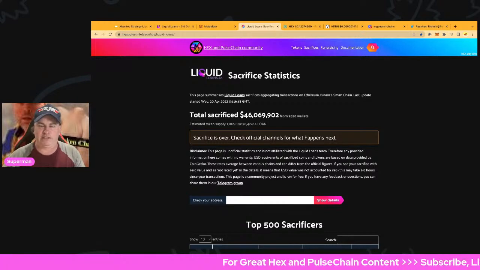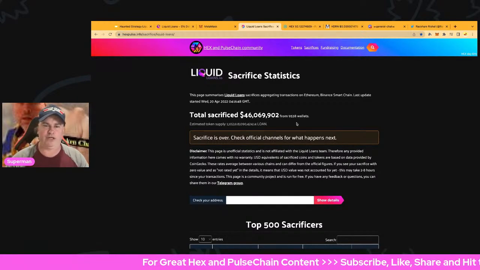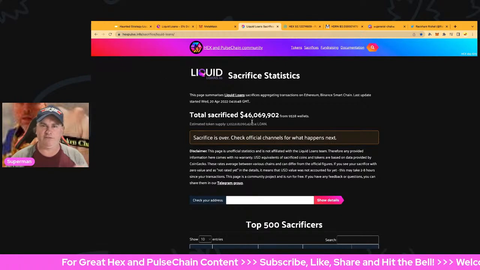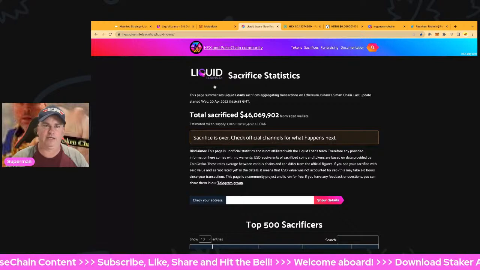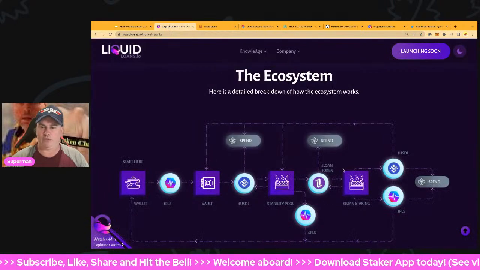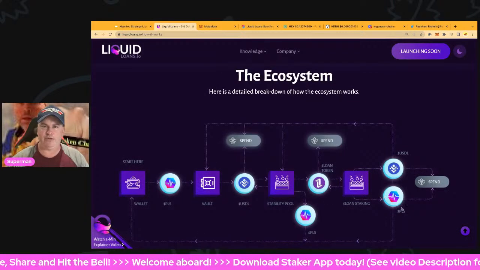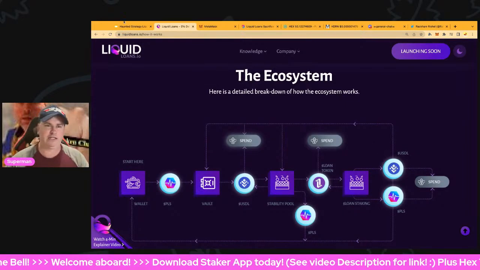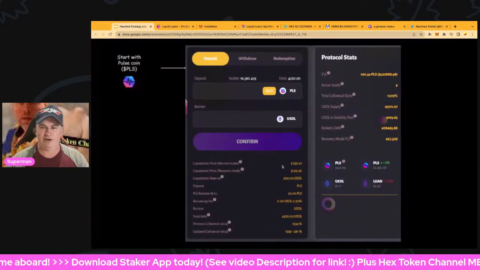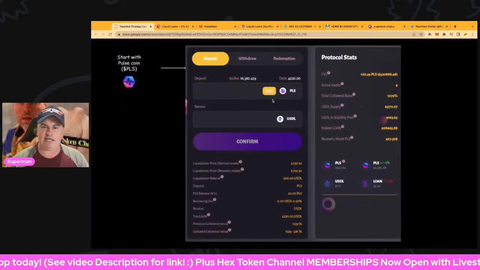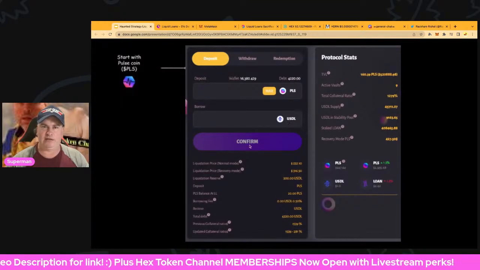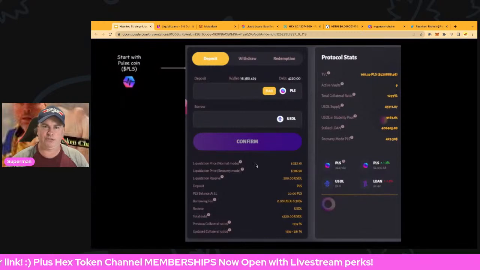If everybody uses the platform, you're going to be making pretty good returns with your LOAN tokens, especially if you're getting them out, which about 25% of people are doing at the beginning. You'll be able to put them into LOAN staking and earn PLS and USDL. So pretty sweet, man. It is a dream come true. It's pretty awesome. All right, so that's why you have to watch out for that collateral there. And of course, you just put in your PLS and you get the amount of US dollars out, and you can confirm and mint those USDL.